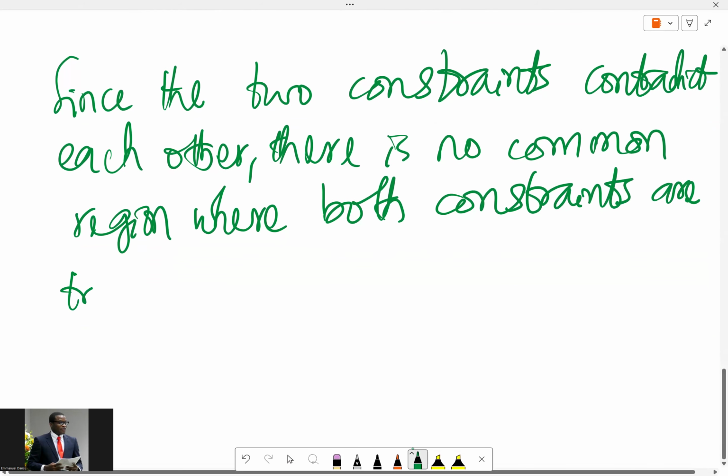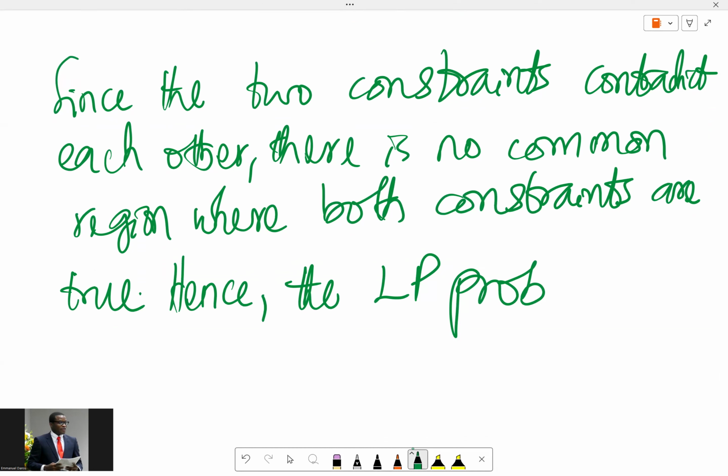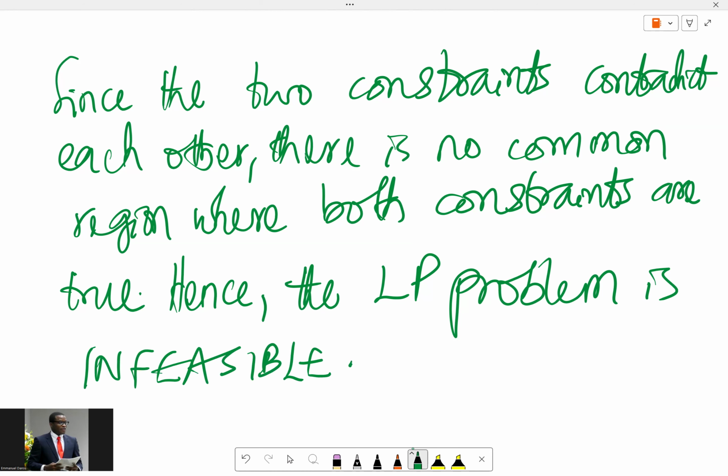Normally, before you even solve any linear programming problem, check the constraints to see if there are contradictions. If you can quickly visualize it like I did with Desmos or any other tool, that can help you. You already know before you start that there are no feasible solutions, so make your conclusion based on the constraints: hence the linear programming problem is infeasible.